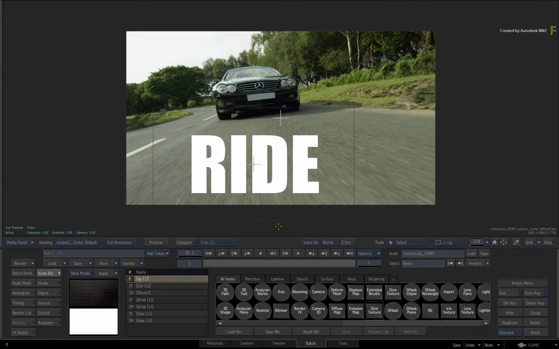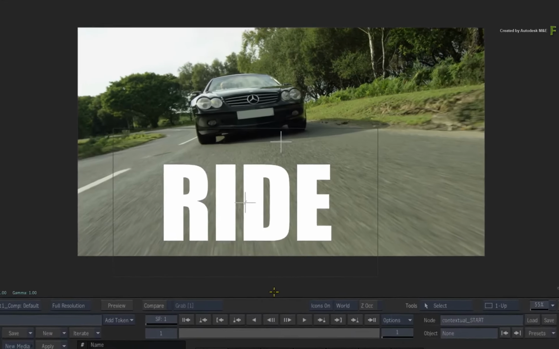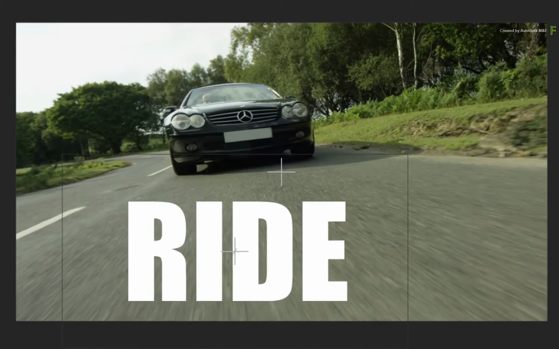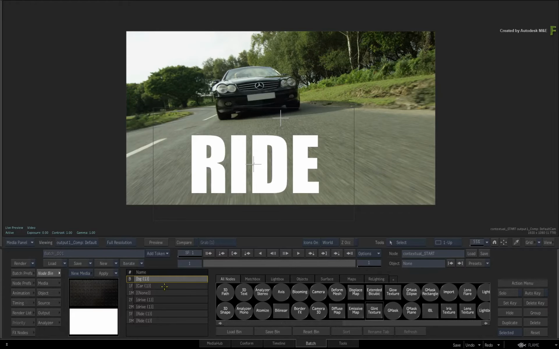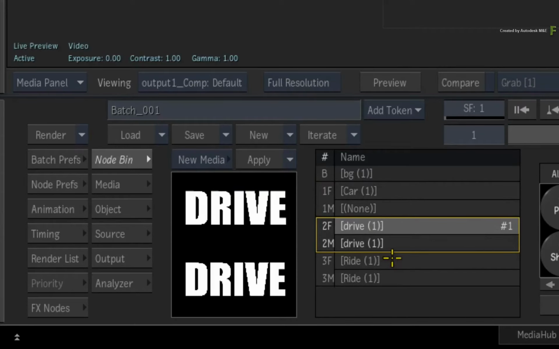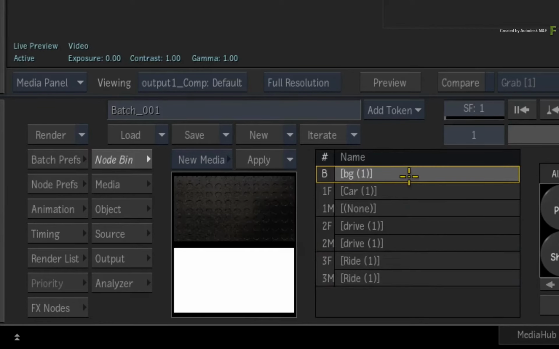But through the integration of the new Action contextual menus in the Flame 2018.2 update, you can work even faster by performing multiple operations with fewer clicks. So here is an example of a composite, and we'll go through some of the workflow examples of using these new menus. The composite has a couple of layers in the 3D environment, as well as some extra media loaded into the media list for later use.